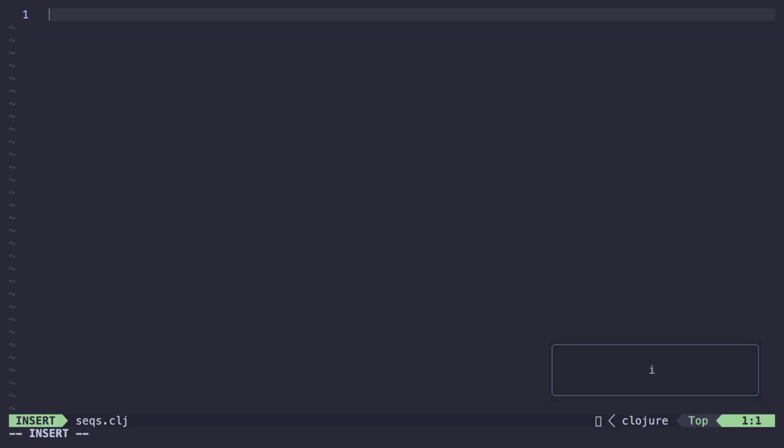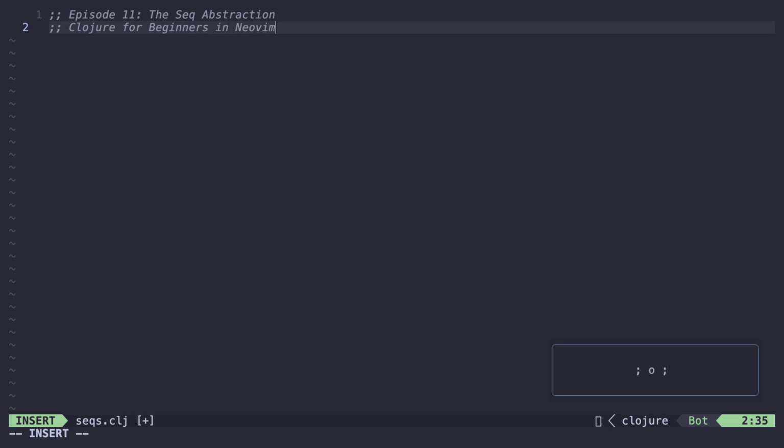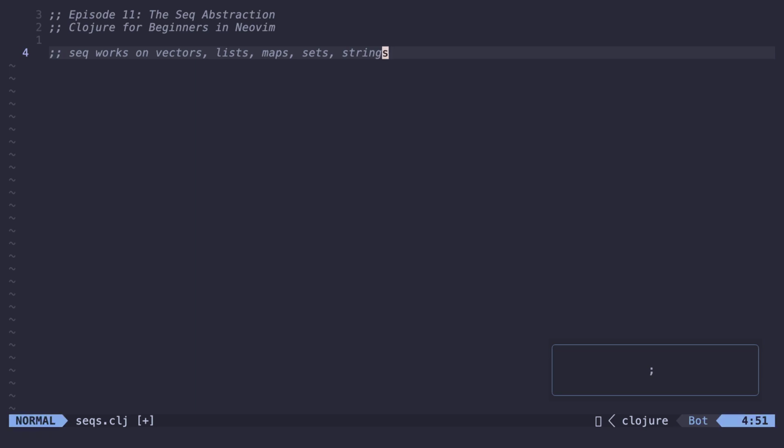Now let's write seqs.clj. 2 comment lines. CQ section. Test it on all 5 types. The list line: lists are already sequences.